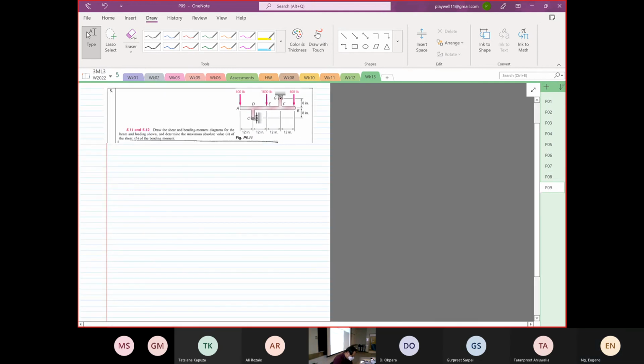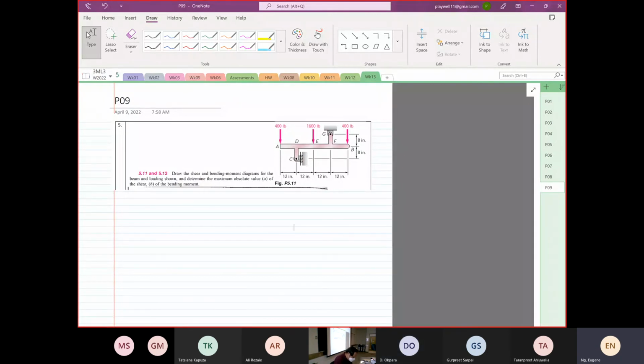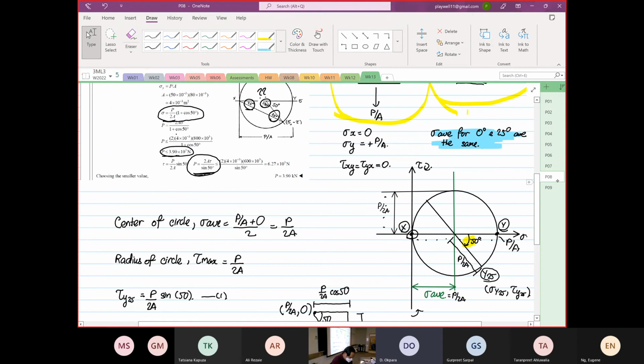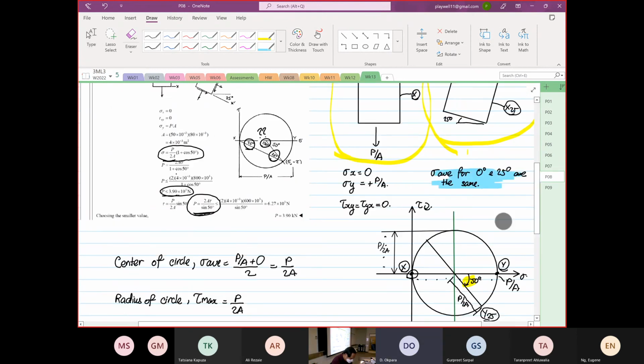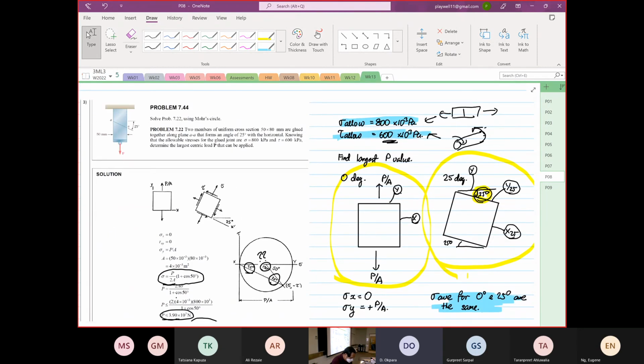So for this case, draw the shear force and bending moment diagram. Sorry, before we move forward, back to homework 11, question 11. I was a little bit confused because of the way that you drew the shear. Can we do the next question first because the student asked first? Okay, sounds good.